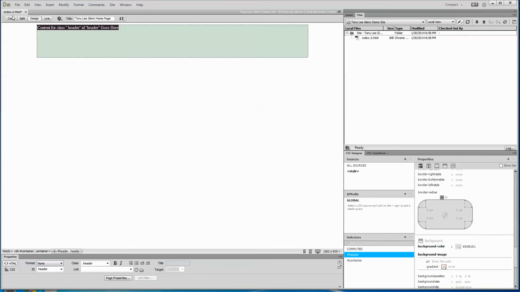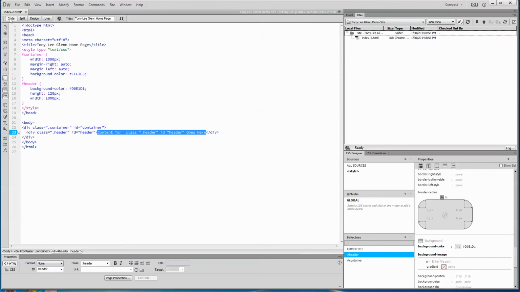Now, I've got this header. Now, here's where you might want to slip into code. Now, listen, don't be afraid of code. Don't fear the code, folks. I mean, I worked for years and was kind of afraid of the code, and worked a whole lot in Design View. But sometimes you got to click on this little code button here. So far, we've been inside of Design. That just shows us an on-screen representation of what we got. I'm going to click on Code, and so here I can see where the content for this goes, and you can see I'm inside the header. How do you know that? Because you're in this div with a class that equals header.